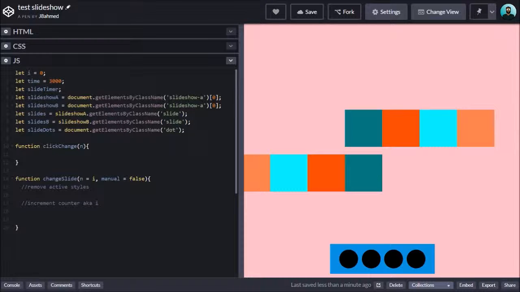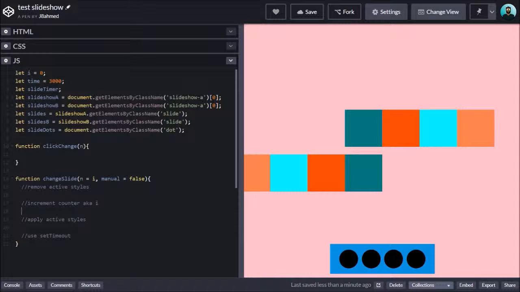And then the last step, or the second last step, is that it's going to apply active styles, right? And finally, we're just going to use the setTimeout to call it again.